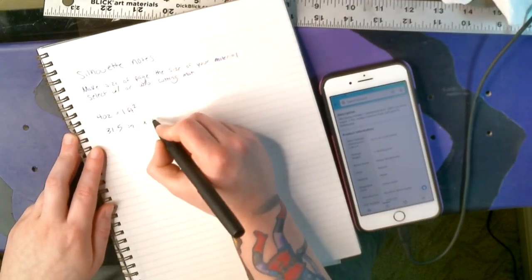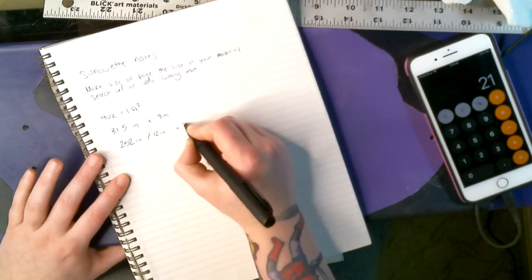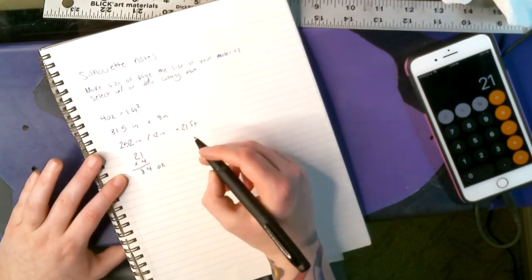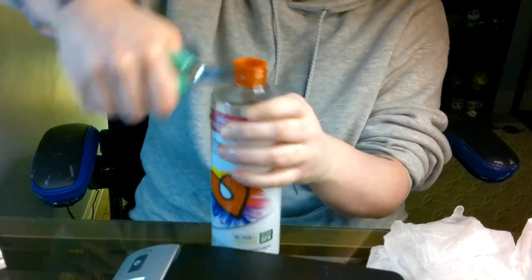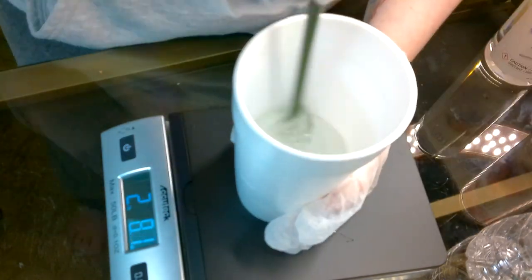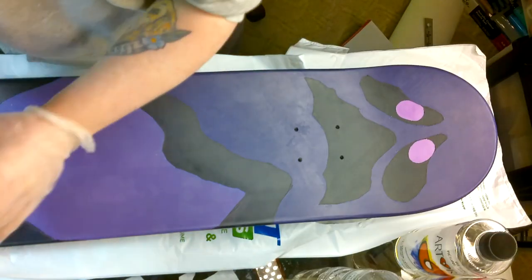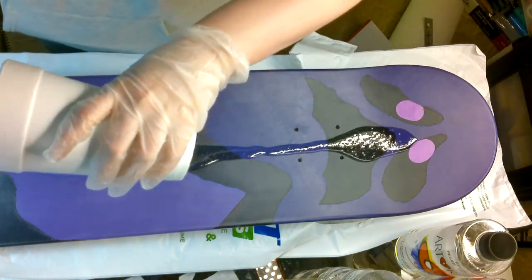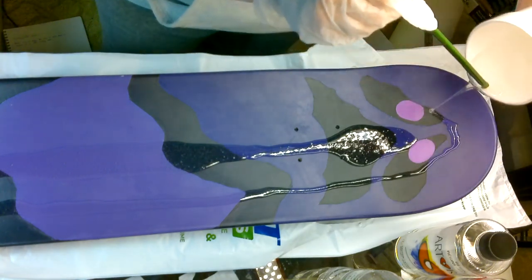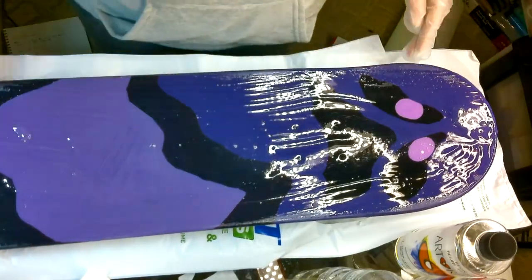I actually messed up this part. I didn't realize I was going to be using a thin coat of resin, and I believe the instructions called for four ounces per square foot — doing the math out, that was just way too much. So it was a learning opportunity. Also resin is very sticky — if you're going to be using it, please put down some plastic bags or old cloths. Tape off the holes on the side you're not working on, because trust me it will flow through like a waterfall, which made the process very sticky and obnoxious.